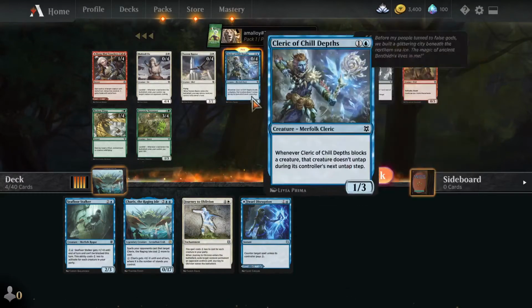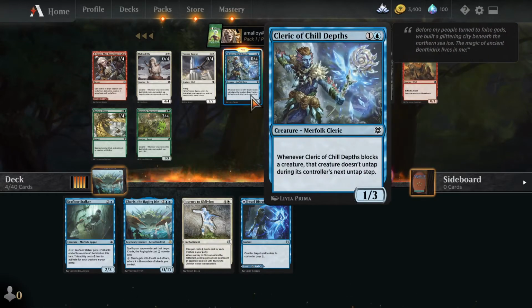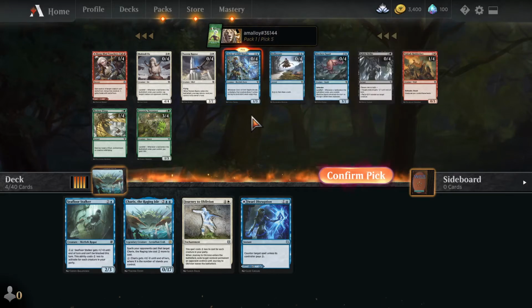But these are all bad cards. And I feel like the one that fits best into my deck is really the Cleric. I think it's worth taking one quite bad card over one fairly bad card. It's just a defensive party thing.